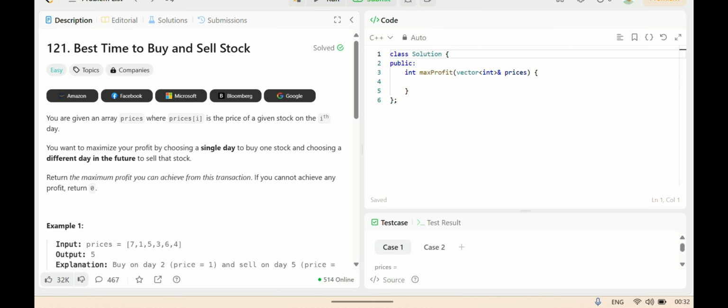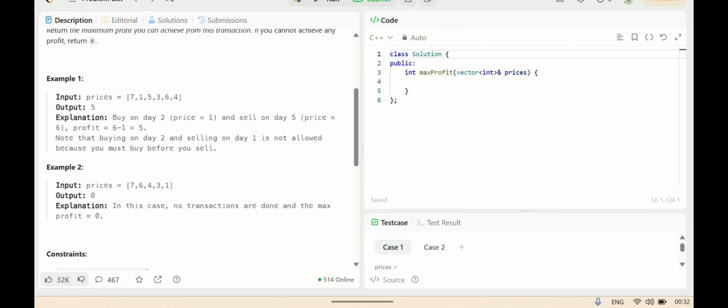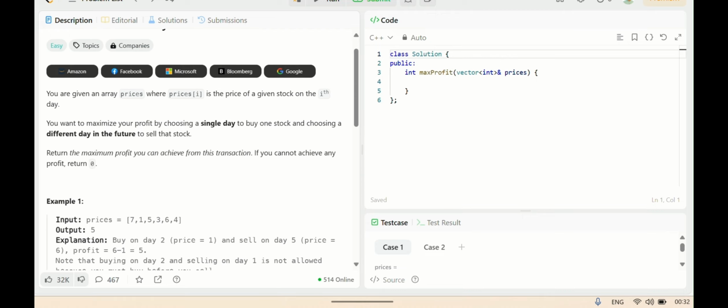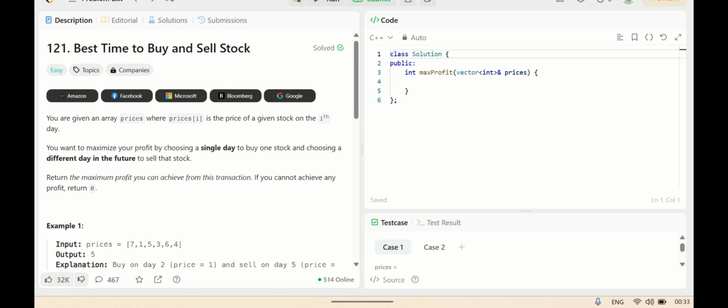This is a very famous LeetCode question, and personally telling you guys, this is a question which has been asked to me in an interview as well. So today I will explain this question and the approach as well, so that if you ever face it in an online exam or interview, you can answer it properly.